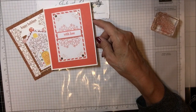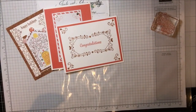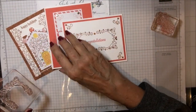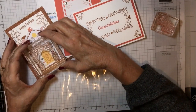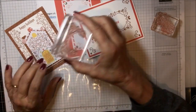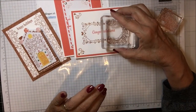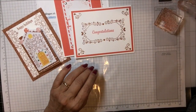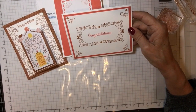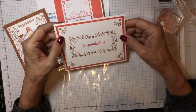Card number 3 is somewhat similar in that the other stamp that's in here is this one. And this stamp is meant to go around, like I did on this one, around these doors to give you that gingerbread kind of look. Well, I got to thinking about that, and so I stamped one going this way and one going this way and made this frame. And then I needed a big sentiment to go in the middle, so I used, again, from Here's a Card, the congratulations, and then I used a couple of things.